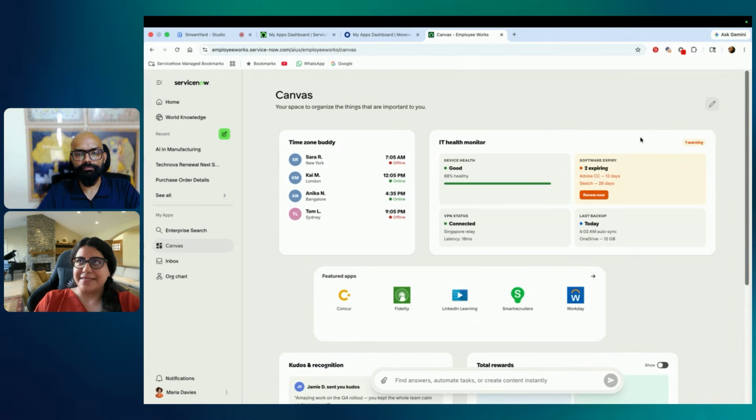And I can set the layout however I would want to. So this is not a default layout. This can change for an employee however they want to see their canvas. Now there's one more very interesting aspect: Widget Builder also allows custom widgets to be created, and admins or system admins can go ahead and vibe code different widgets by giving just simple prompts.